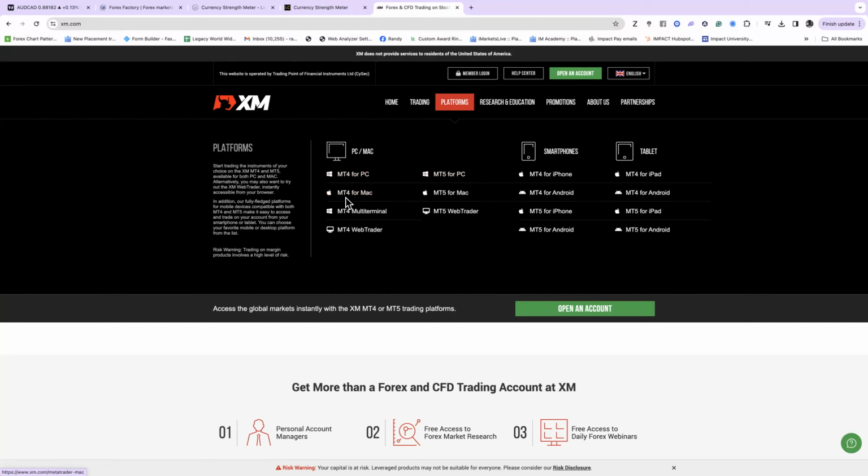The reason I like to come to XM is because if you download this at any other place, you're going to have to get this for Mac, you're going to have to get this Wine, they call it Wine something, and it's basically putting the PC operating system on your Mac, which you don't have to do. They've already coded it so that you can download it to your Mac. Okay, so go and download these. I'll let you go ahead and do that.